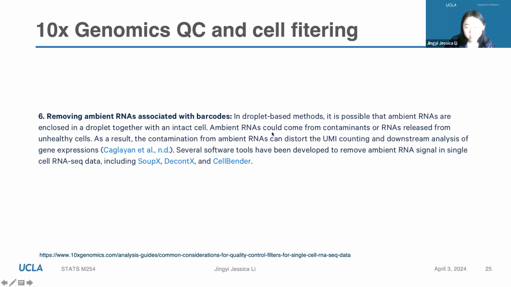Several software tools have been developed to remove ambient RNA signal in the count matrix. So you're not just dropping cells, but you're changing the counts, reducing some counts that are unreasonably large to a smaller value, including SoupX, DecontX, and CellBender. And actually, Wei Jian, I know he's in our audience, developed something for this, right? That was his undergraduate project, but I got to collaborate with his undergraduate advisor, and we work on something under this task, trying to remove ambient RNAs. So hopefully your paper will be published soon, Wei Jian.